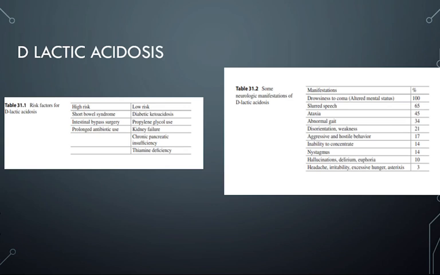So these conditions have to be kept in mind. And how do you make a diagnosis? If you want to measure D-lactic acid, you should have a lab which will actually do a D-lactic acid level. In the scenario of these high risk situations, you have to think about D-lactic acidosis, and dialysis will correct the cause, but you have to address the primary cause itself.